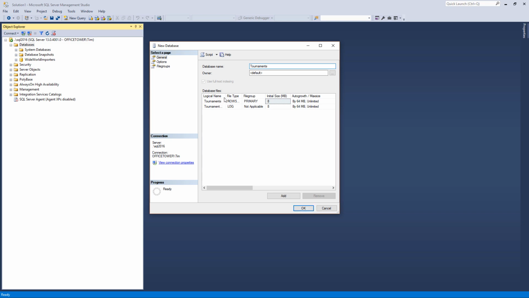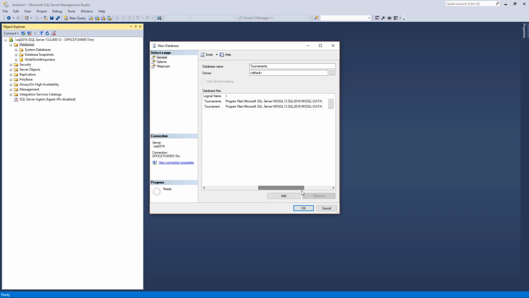Now there is here, this is the actual data file. And so you can set some defaults here, like the initial size, how large it will grow, at what size, and to what maximum size, and then where that's located on the disk.